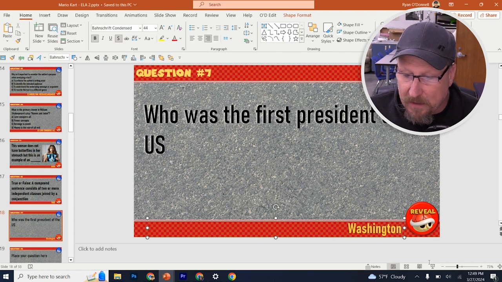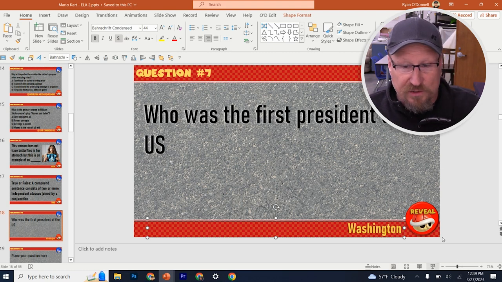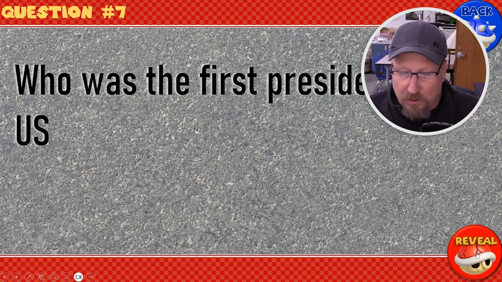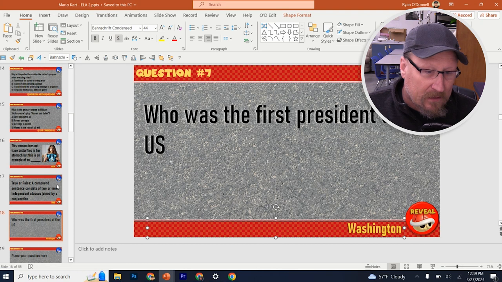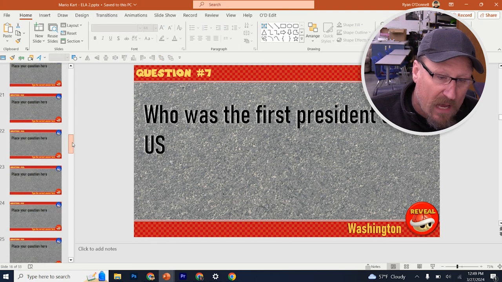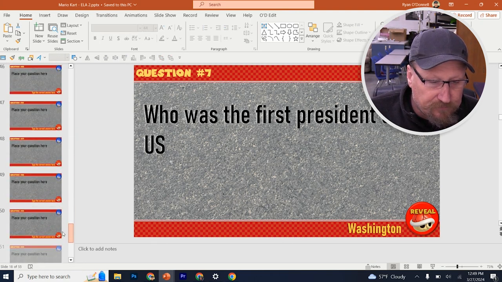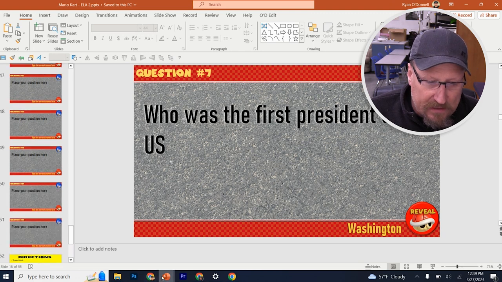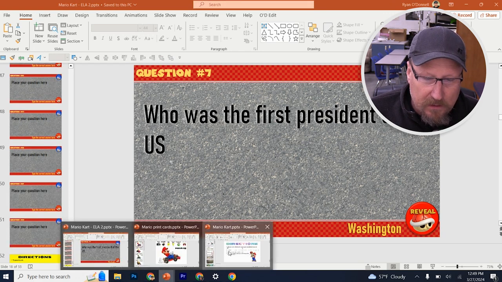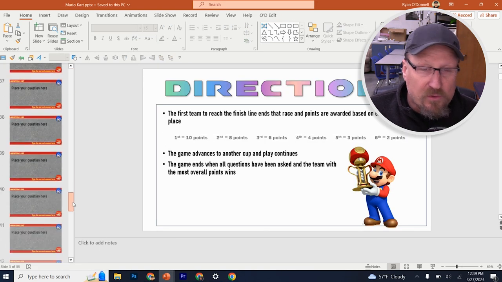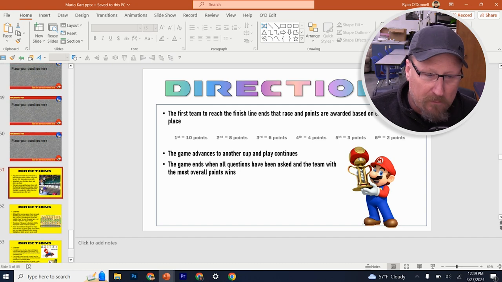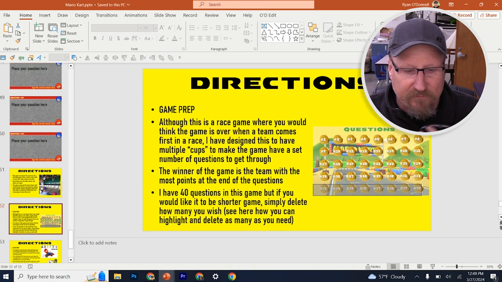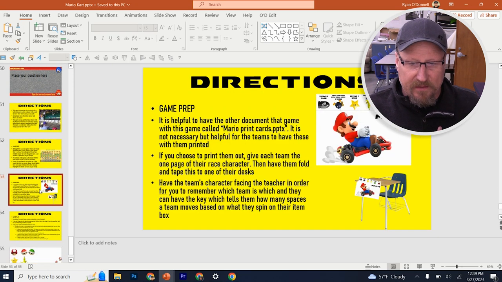And this thing is all animated with those things to be able to have the question come up. When you go on number 7, you hit reveal and it comes on up. You click back and it takes you back out of there. So like I said, you decide on how many questions. I have more detailed directions in the game. Well, let me get back out of there and show you what that looks like. At the very end, those directions at the beginning are just for the students. The directions down here on the bottom are a little bit more for you and more detailed. A lot of what I've covered in here. Let's see if I've missed anything or whatever.